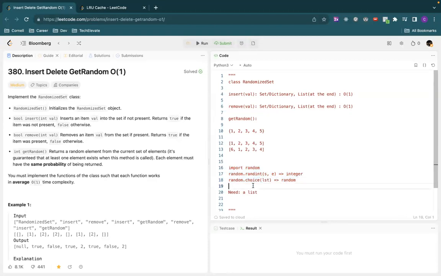we need a list, but then I can still keep the set or maybe dictionary and convert it to a list anytime I need it, right? No, but if you decide to convert it each time, it becomes linear time. That means that your get random becomes linear time complexity, right? If you keep a dictionary, and when get random is called you convert your dictionary or set to a list and then find a random, that becomes linear time. Because converting a set to a list is linear. Let's loop through all these ones and create a list out of it. So that is inefficient, right?